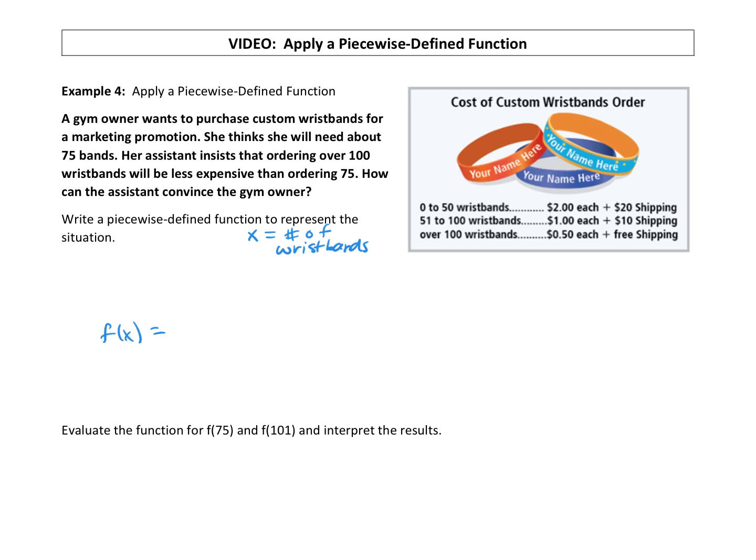So a function for the first piece: $2 each, so $2 times every wristband, plus $20 shipping. So we're going to add in $20 of shipping. That's what it will cost to order between 0 and 50 wristbands. Now we have to define how many wristbands this is the price point for, right? So that's from 0 to 50 wristbands, and wristbands are represented by x. So we're going to say 0 is less than or equal to x, which is less than or equal to 50. The 50 wristbands is included in this pricing.